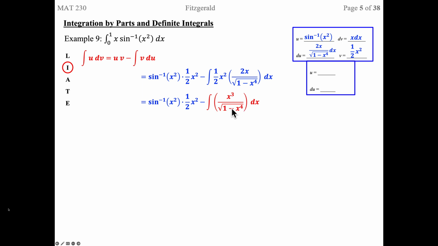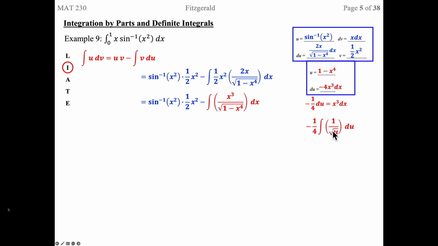So we'll let 1 minus x to the fourth be my u. The derivative of that is a negative 4x to the third, which is that x to the third on the top. Scalar factor is okay because we can always divide over the negative 4 and make that negative 1/4 du equals x cubed dx, which we have. So over to the side, I'm just going to do my u sub of this red integral right here.